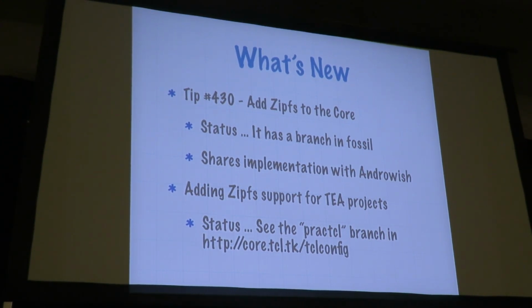But I'm also looking at adding ZipFS in a way that TEA packages can make use of. Because right now, TEA just assumes that you're building a shared library. Well, it's supposed to be the Tcl extension language, not the shared library extension language. So there's a new branch in Tcl. If you've ever looked at who's maintaining the Tcl M4 macros for TEA, that fossil repository has a branch with some new tools, including a new Tcl-based build system.